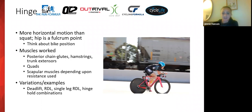It becomes important to triathlon, especially because if you think about a bike motion, you're sitting on the bike with your hips back, trunk forward, and trying to generate force through your legs. That's pretty specific to this hinge motion. The hinge, more than the squat, will work the posterior chain a little bit more. So it works those glutes, really works those hamstrings, and the extensors of the trunk. It also draws in the quads. And depending on the type of resistance you use, if you're holding a hex bar, that will draw in some of those shoulder blade muscles.